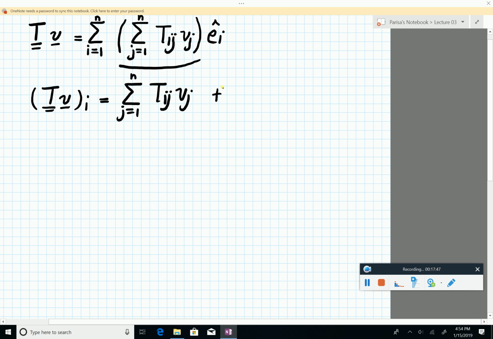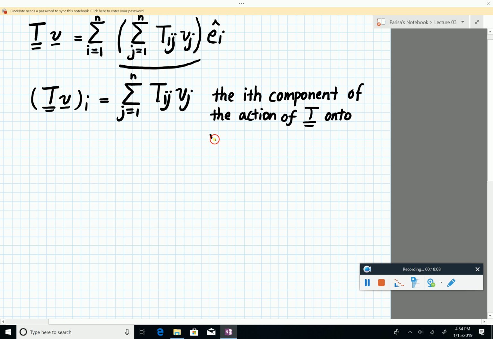So this is, let me spell it out. This is the ith component of the action of T onto vector V. So you see a form here which is going to come up very often.